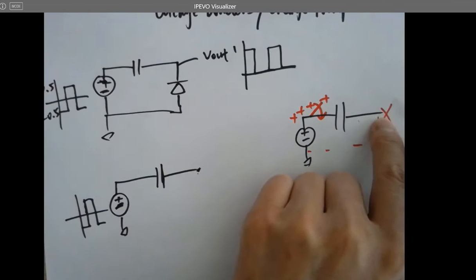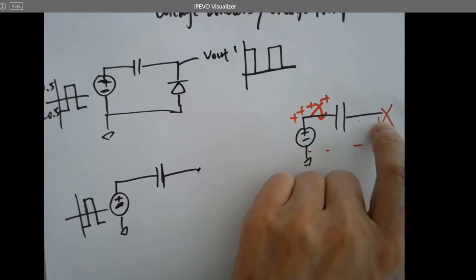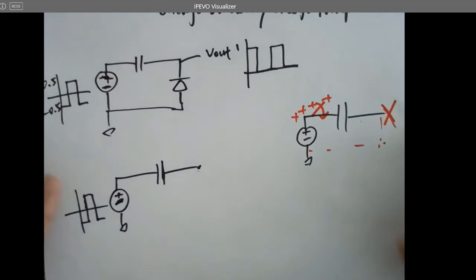So there's nothing here. So it's no voltage, nothing. If you have to probe it, it's going to be something around zero, but you cannot say zero because it's not grounded. It's just unknown. It's a floating wire. But why is this different?